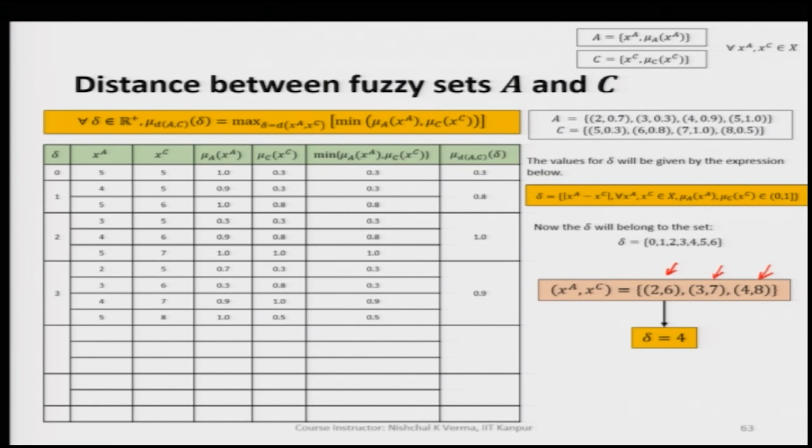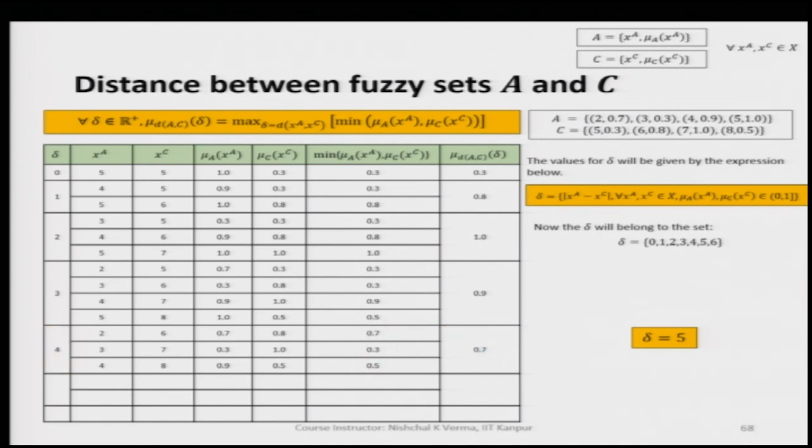Here in this case these fuzzy sets are A and C, and both of these are discrete fuzzy sets. So, this way we are able to quickly enter all the values in the table corresponding to delta is equal to 4, and the maximum value that we are getting here is the max of all these entries, which is 0.7.